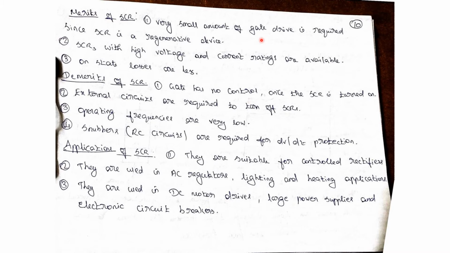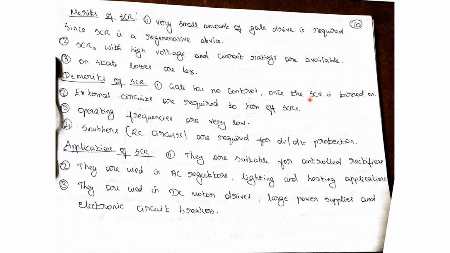Merits of the SCR: very small amount of gate drive is required, since SCR is a regenerative device. So a very small gate drive source is required. SCRs with high voltage and current ratings are also available. On-state losses are very less. Demerits of SCR: gate has no control once the SCR is turned on.